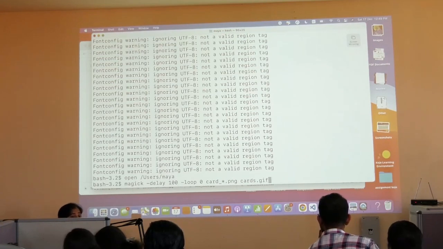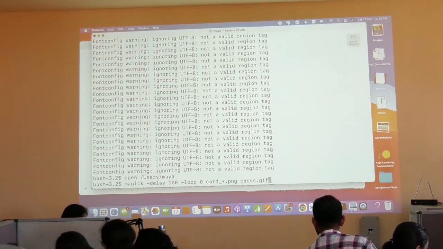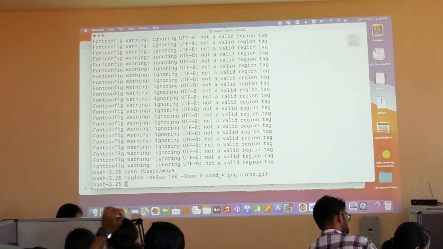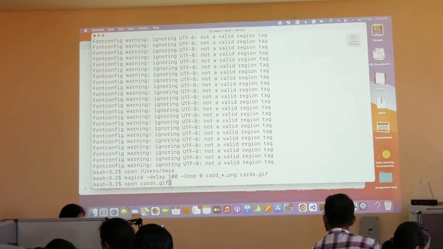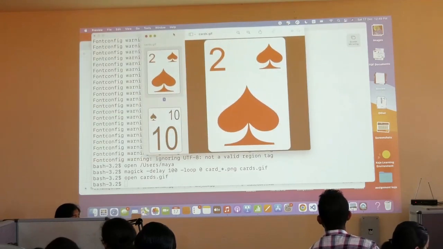This is the only command that you will use to generate the slideshow. Hit enter. It will take a small gap. Once done, open cards.gif. Can you see the slideshow coming up?